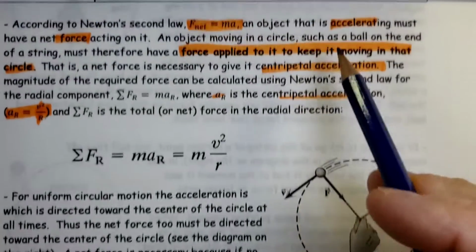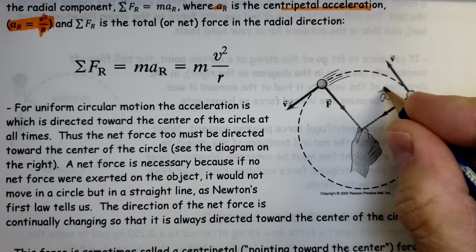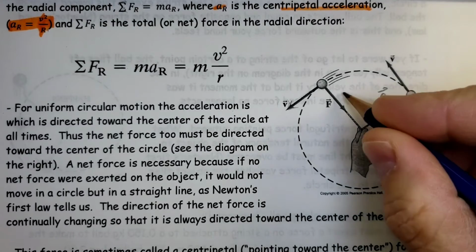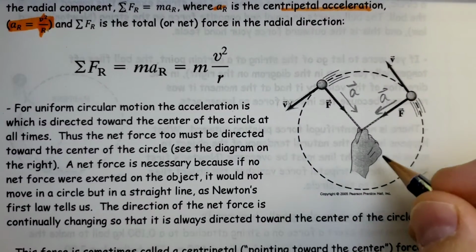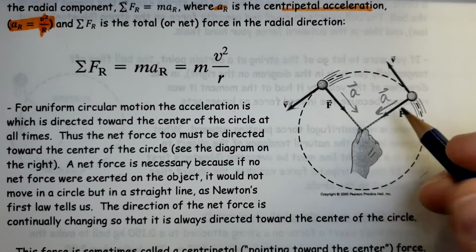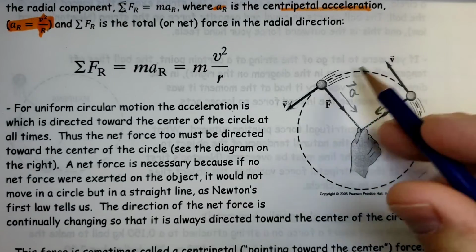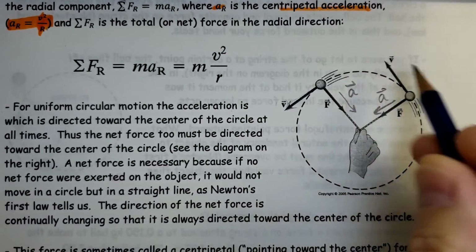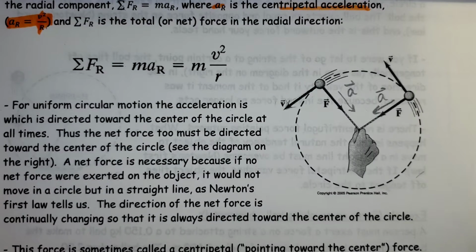Now, as I mentioned up here, a and F are in the same direction, so as we found out in our previous unit, acceleration has to be in the same direction as the force. And the acceleration isn't causing speeding up or slowing down. It's causing the change in direction, causing it to maintain this circular motion. So you have to be careful with that. The changing velocity and changing acceleration are simply affecting the direction.